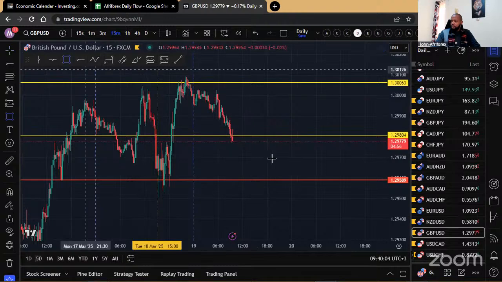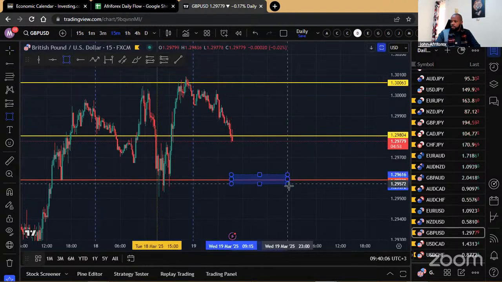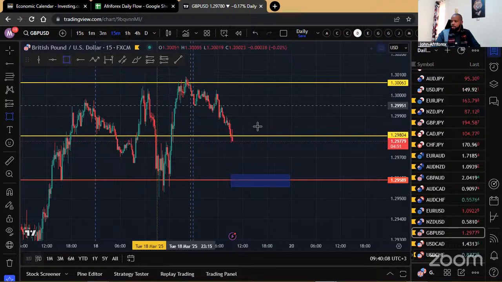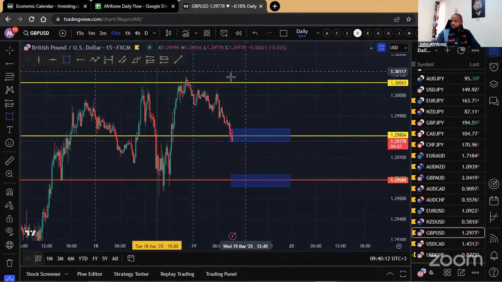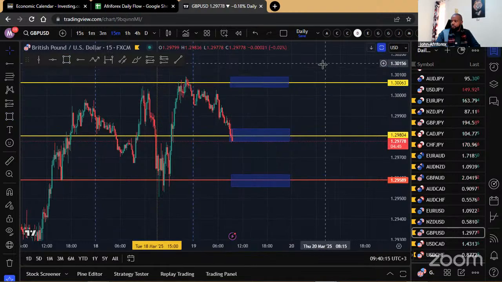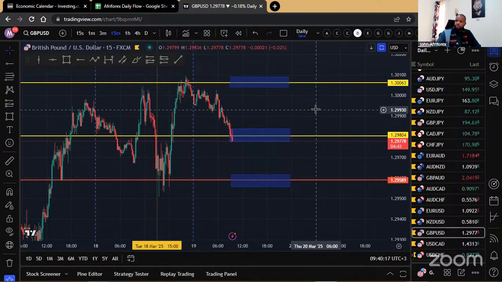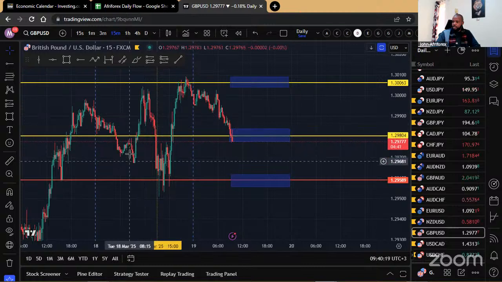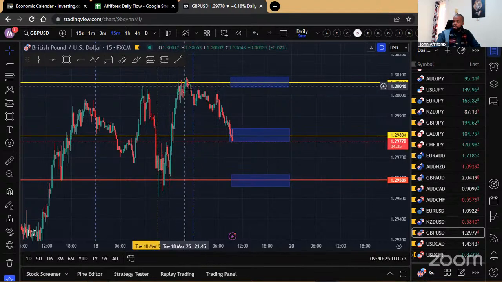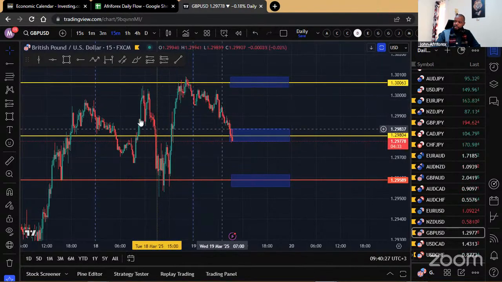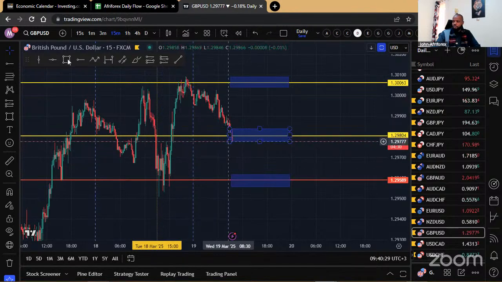So the next one, this is the Great British Pound against the US dollar. So this is also a new entrant on our watch list. But if you're keen enough, you will see that this one looks similar to the euro against the US dollar. So there's some good correlation. You can see that the market went up, the sellers showed up aggressively, the buyers showed up aggressively. And right now, once the ball was thrown back to the sellers, you can see that they've struggled coming down compared to what they did before, which is a good sign.